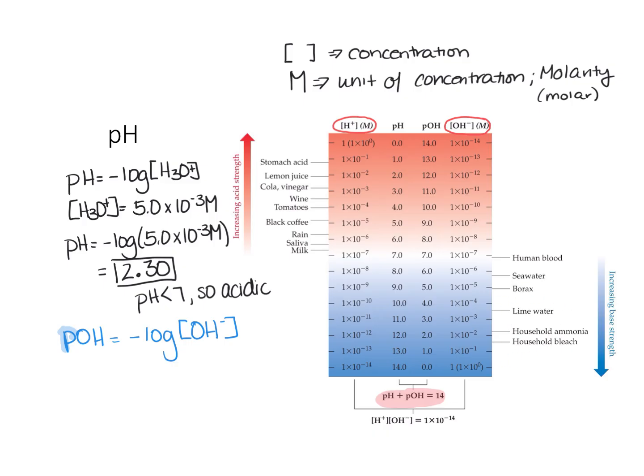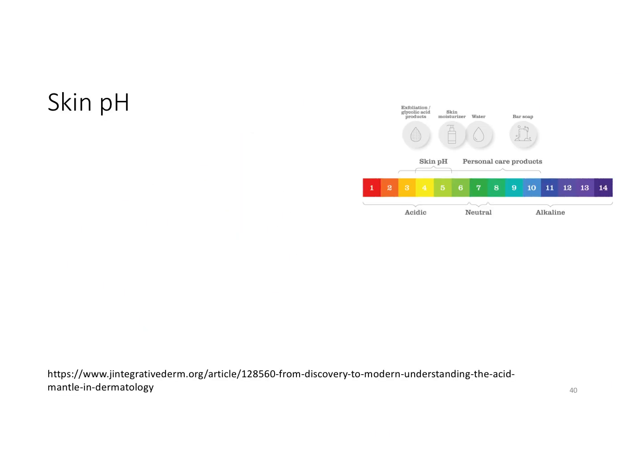Well, let's now talk about the skin, okay? Because we're here in this class, we're interested in cosmetics, and skin has a pH, right? And the solutions of things that you put on your skin are also going to have a pH. Now, when I was putting together this information for you, and I was doing a lot of research on skin pH, I found everybody kind of agrees on this range that's kind of wild. It's like 4.5 all the way to 6.5, right?